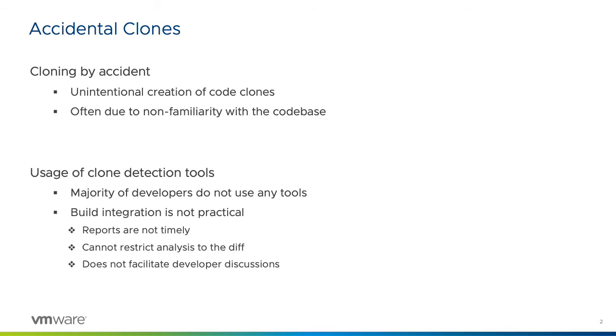The usage of clone detection tools is rare in an organization. This is consistent with the research findings regarding the low usage of program analysis tools among developers. Integrating clone detection tools into the build process is not effective. One of the drawbacks is that the code is often merged by the time the build report is generated. Also, it doesn't facilitate discussions between developers that are required for non-trivial refactoring.